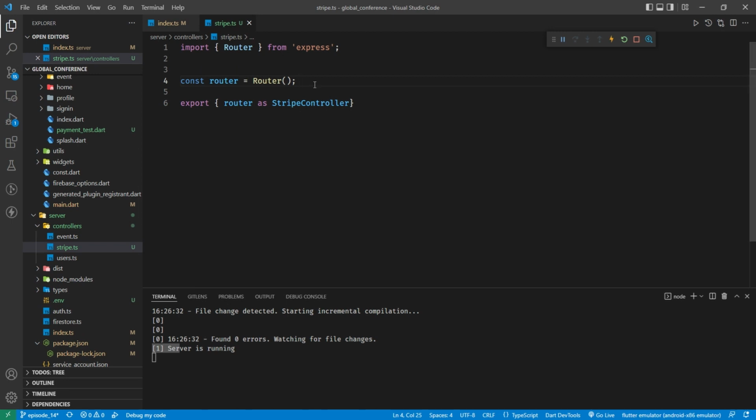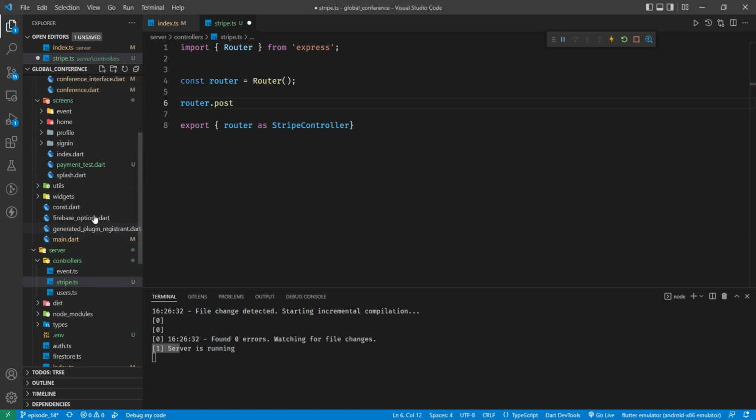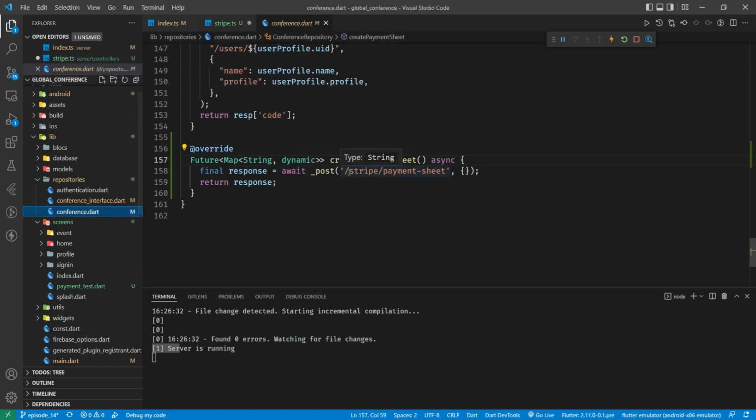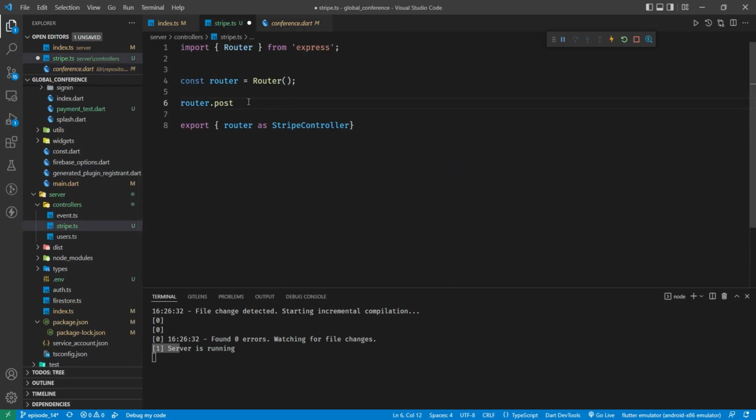Okay, so what do we need to do? Well, we need to have our payment sheet post route set up. So a router.post, and if you remember, this is coming from our conference interface. This is our router route here, stripe payment sheet.